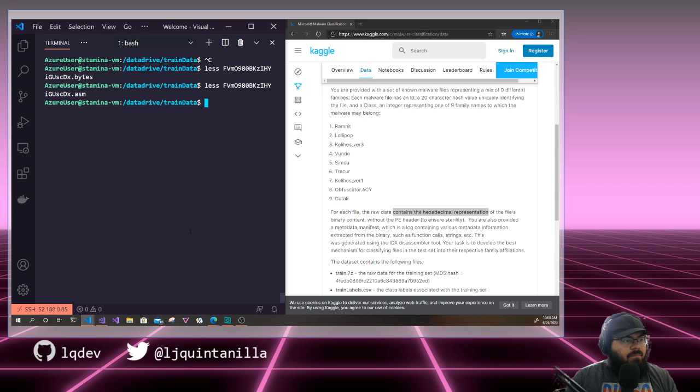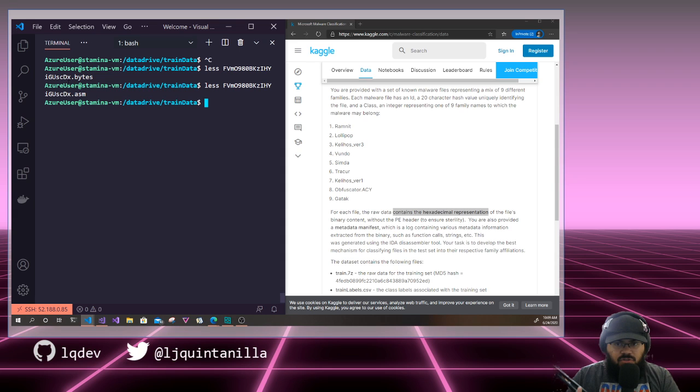And the problem with that is that there's a discrepancy. As you saw here, we have this file with this name and it has the bytes, and then we have this other file that has ASM. There's a discrepancy between these, at least in the test set.